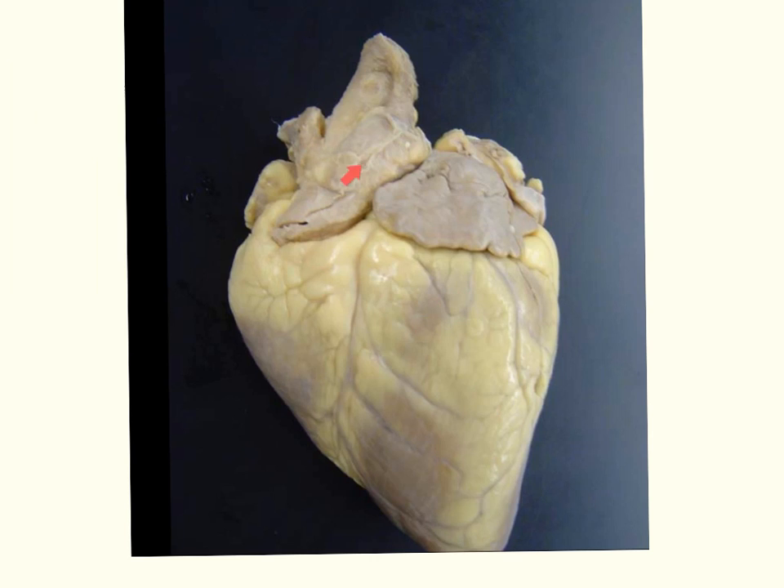One of those key structures is the large pulmonary trunk that extends from the top. The other will be the auricles — the flaps that cover the top of the atrium. By grabbing some colored pencils, we can help you identify and mark your blood vessels and orientate yourself on the heart.